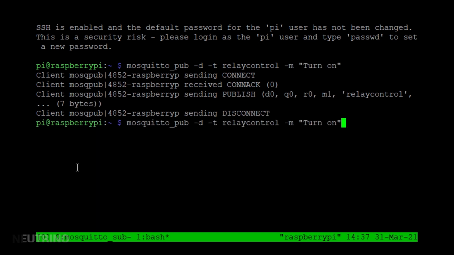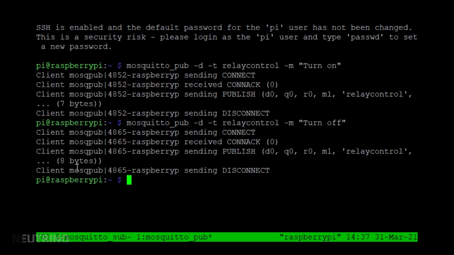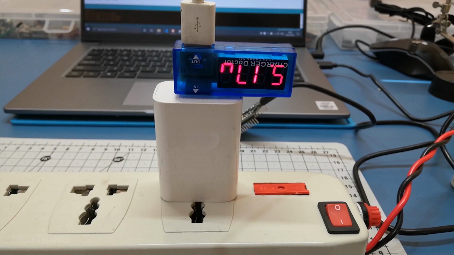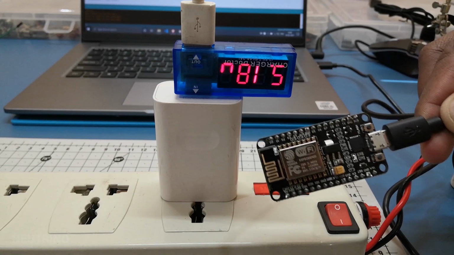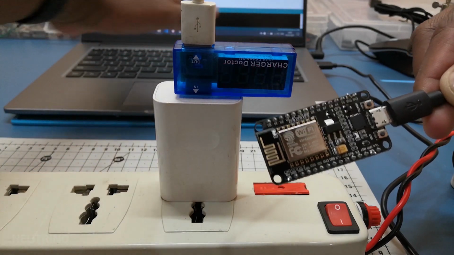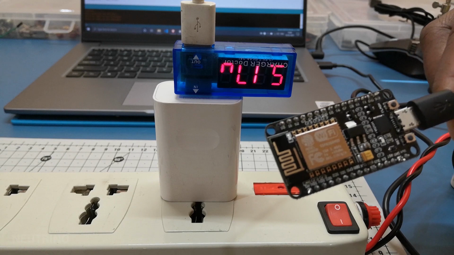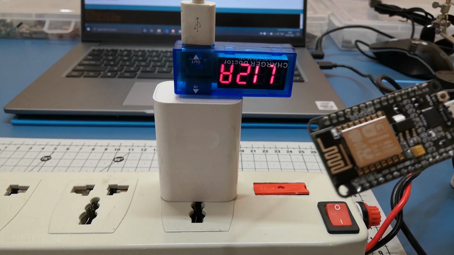As we are done with the tedious part of setting up the broker, let's see how we can integrate this with our NodeMCU. For testing purposes, I will use my previous project, the Smart Extension Box, instead of building a new circuit. It actually doesn't matter, as the MQTT setup part is totally generalized. You can pretty much use this in any project.